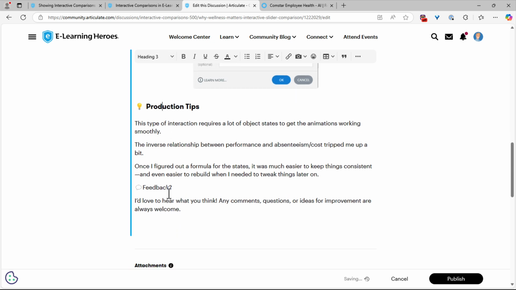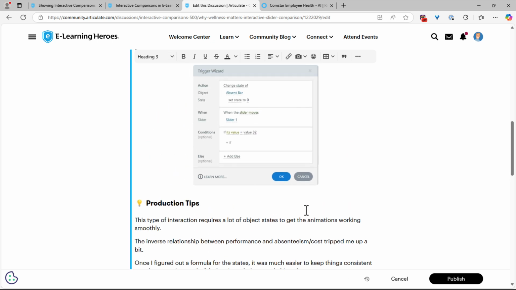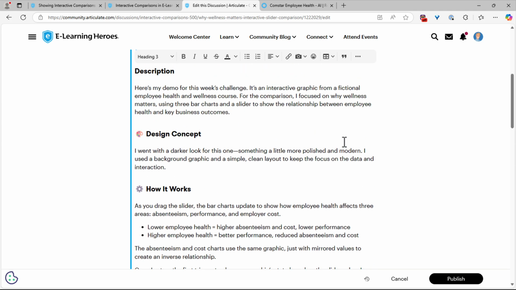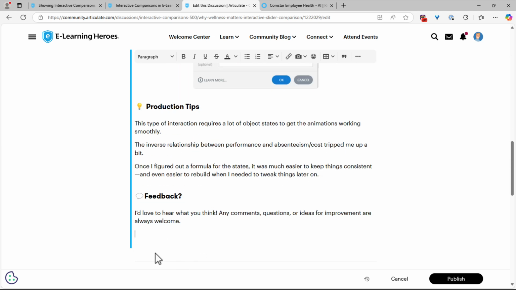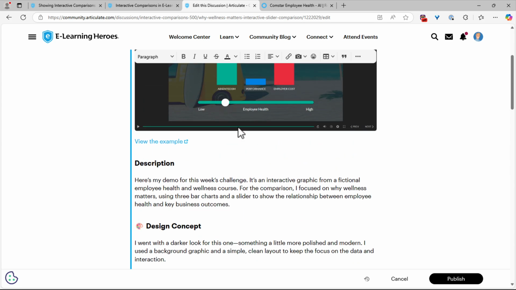The benefit is it just gives other users in the community a little bit more context for what you built, and it makes it a little bit easier for folks when they're doing searches in eLearning Heroes, because some of these will be keywords that you would otherwise find. And if you wanted to list, in addition to the tags, you could also say features used, motion paths, triggers, whatever, something like that. All just recommendations. All you really want to do is just do a screenshot, a link to the example. Maybe you want to center that.